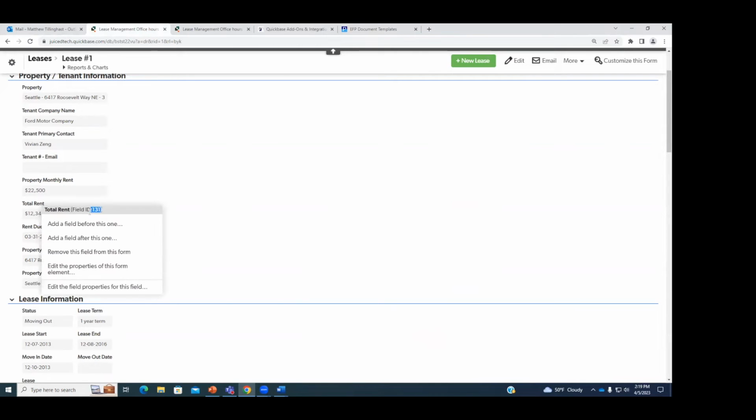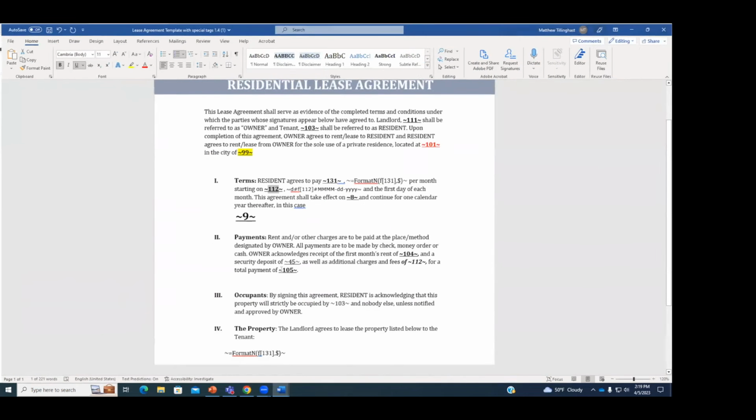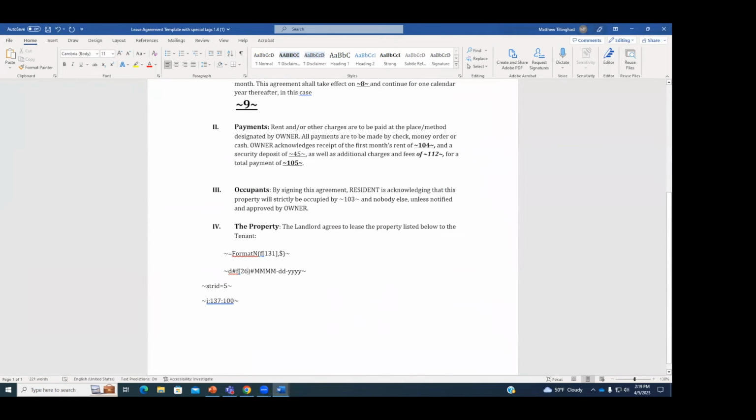And by the way, here's my 131 from before as we were doing the numeric field. So let's do 112, and I'll update that here. So instead of 126, again, I'm updating this. Instead of 126, we're going to do 2. And that should really be it. You don't need to change anything else. You just need to have the field ID in there.